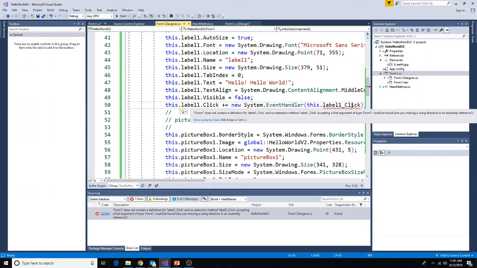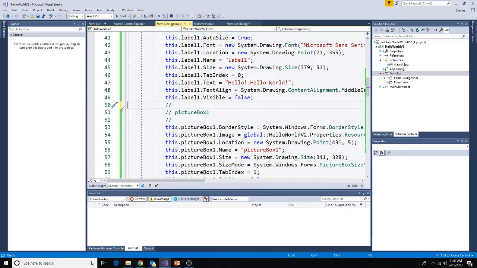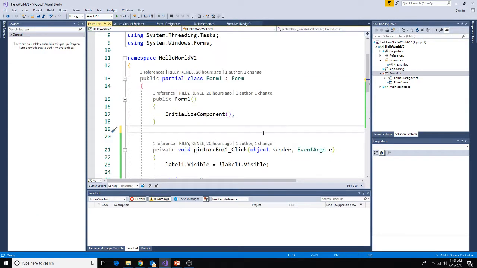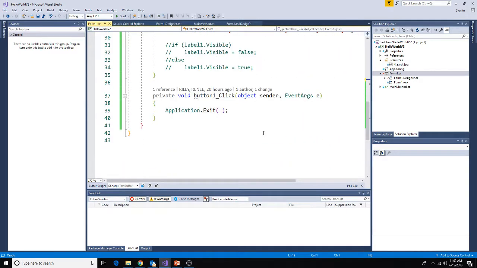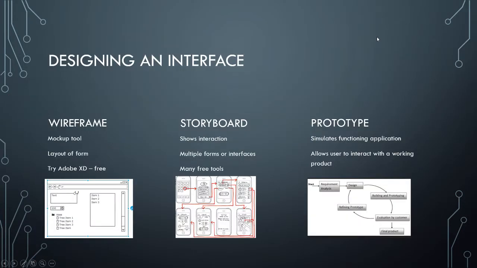And it's saying that there is no such thing as label1_Click. Well, that's true. I just deleted it. So I can safely delete this line of code from that form's generated code. And now my form should be fine. Oh yeah, everything's all happy again. And I have gotten rid of that extra unnecessary method that came about from me accidentally double clicking. So that is just deleting the delegate association from our code, from our form.